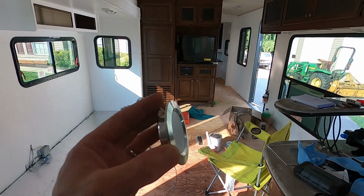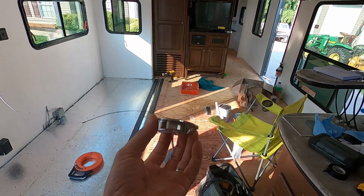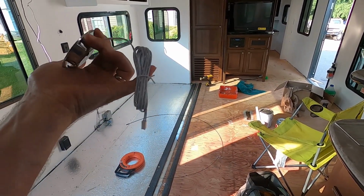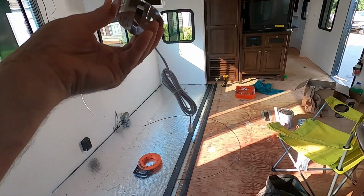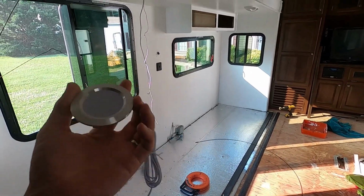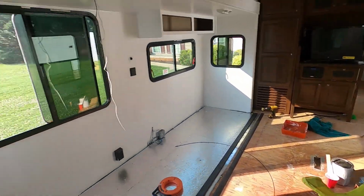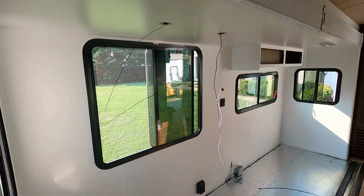And one of the other things we got in are these little recessed lights. They came from Amazon also. They're LED. They have a small lead off of them. Actually, it's pretty long. It's coiled up, but they just kind of pop in there. And unfortunately, I made a little bit of a mistake. It's fixable. It's gonna be a little more work now.